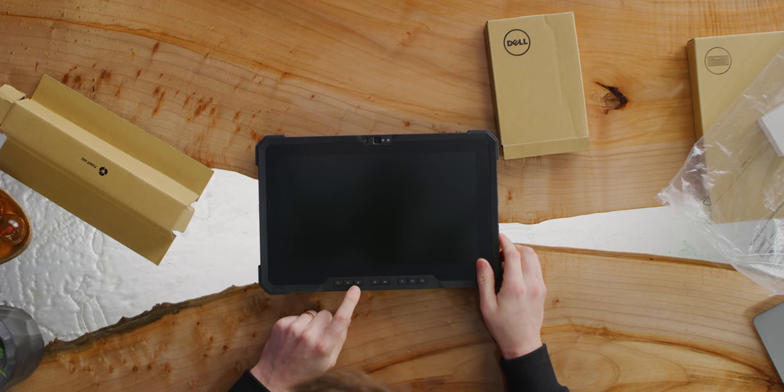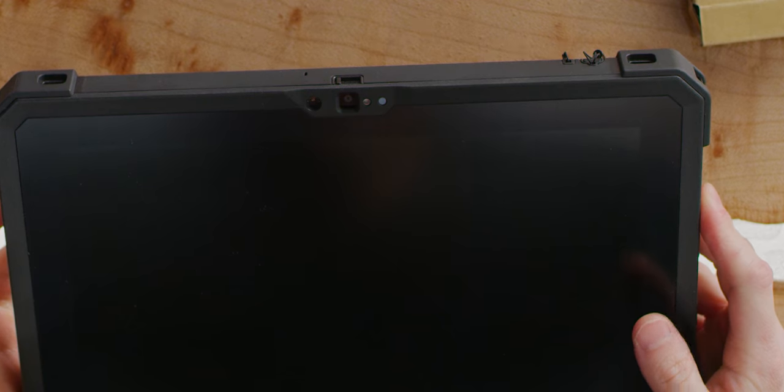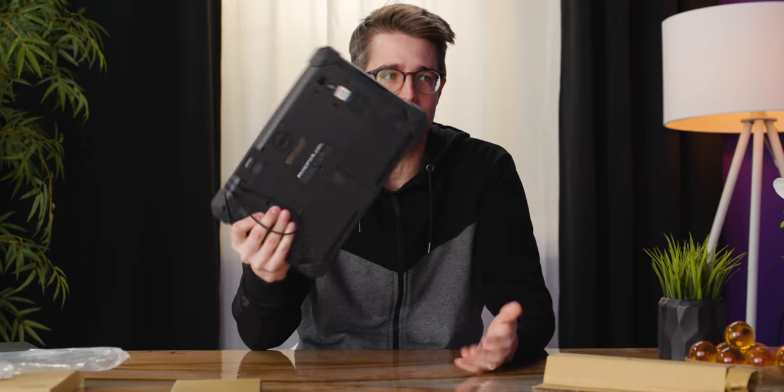Oh, brightness controls, volume controls, and then what looks like customizable buttons. Two cameras up top? And it's also got a privacy shade. Hackers can't steal your private construction secrets. Obviously, this is rugged and crazy because it's not meant for the average person. It's meant for construction workers, you know, scientists out in the field.